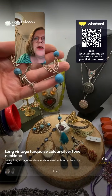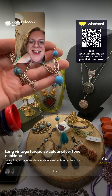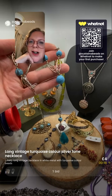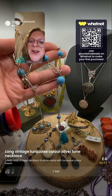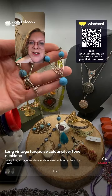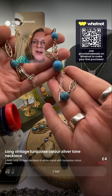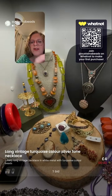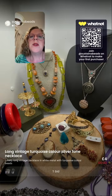I'm running a few of them at 30 seconds. That's because some of them have got notification bells on them. Thank you, Nick. Nick fancies this one. Isn't it lovely? This would be really nice layered. I looked at it for ages thinking I could layer this up with lots of my turquoise gemstones, but like I say, I can't keep it all. It's got to go. So I'm pleased it's going to a good home. Very pretty. Yeah, it's one of those things you can wear with loads of things. Well done, Nick. Let me pop that with your other bits. There we go, with your ring.